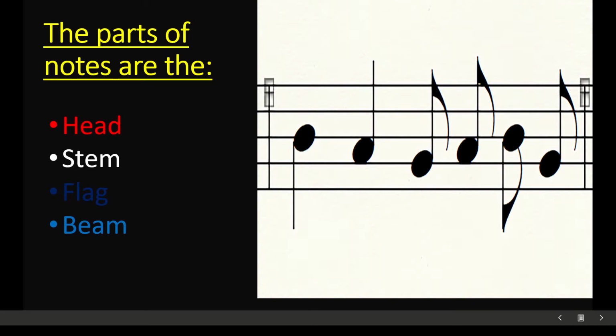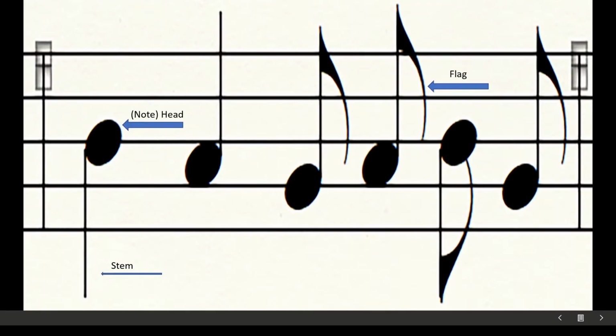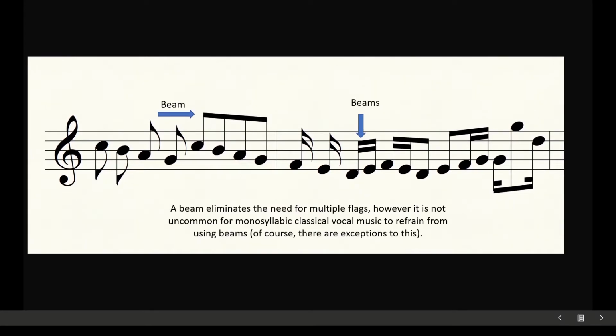So now, as was said earlier, the parts of a note are the head, the stem, the flag, and beams. Now, not all notes are beamed. We'll get to that in just a second. Looking at this image, you'll see the difference in the note head if you look to the left. You'll notice that the long stick is a stem, and that some of the notes have flags, but some of them don't. As we go on, some notes have one flag, some have two, up to four flags.